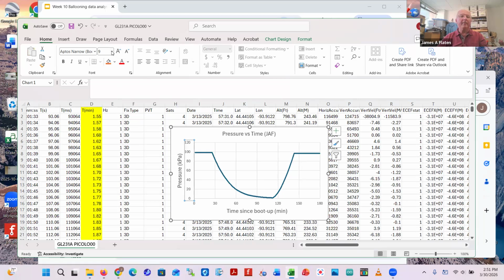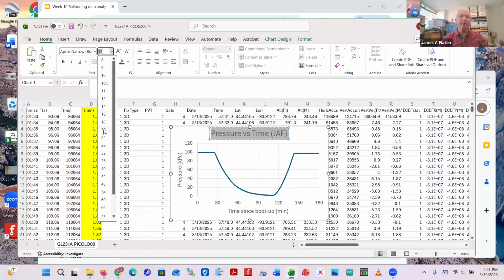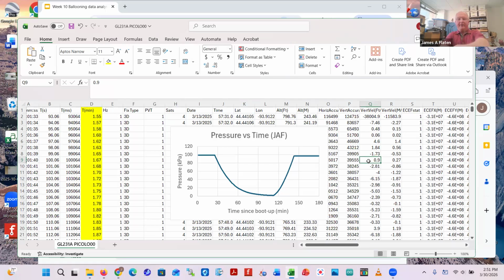This looks like it's 9 point. Let me make that 12 point. Let me make that 12 point. Looks like this is 14 point. Let me make that a little bit bigger as well. Maybe 20 point. Fair enough. So what's happening here is, especially if I'm going to take this, make a copy and put it someplace else, I want to make sure that the writing is still reasonably readable.